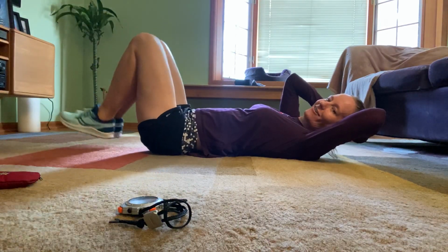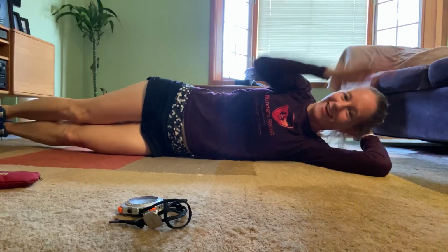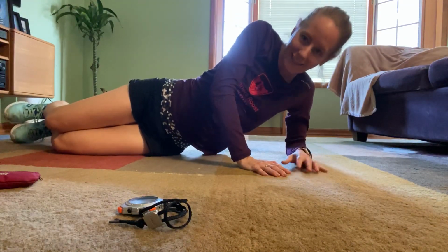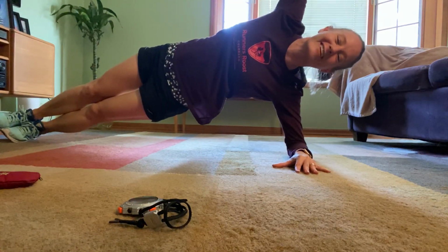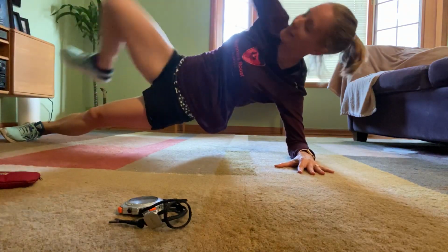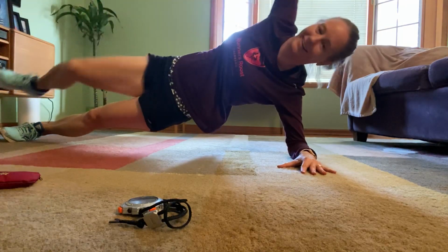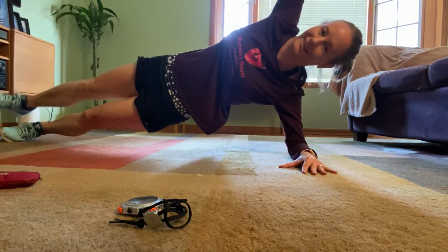Bring those legs down. Come on over to your side. Extend those legs out long. Forearm down. I almost forgot. Lift those hips up. Arm up. Here we go. Knee to elbow. Eight. Seven. Six. Five. Four more. Three. Two.